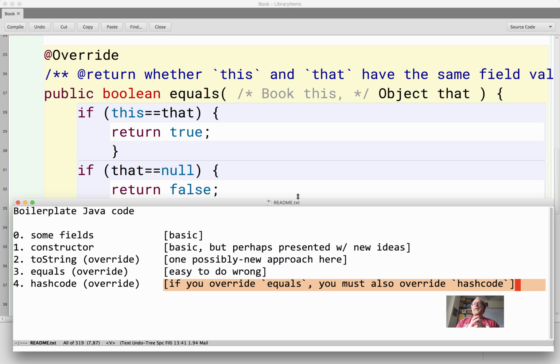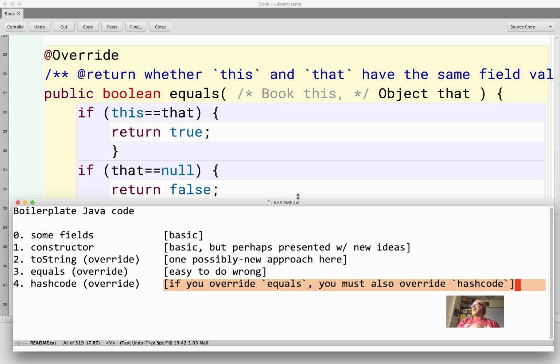Why do we need to override hashCode? A bunch of standard libraries rely on the fact that if two things have different hash codes, they can't be equal. Put the other way, the contrapositive: if two things are considered equal, they must have the same hash code. There's code that relies on this in standard libraries. If you put things into a Java util hash table, and it ever hashes two objects and gets different hash code results, it's going to assume they're different, even if they had all the same fields.